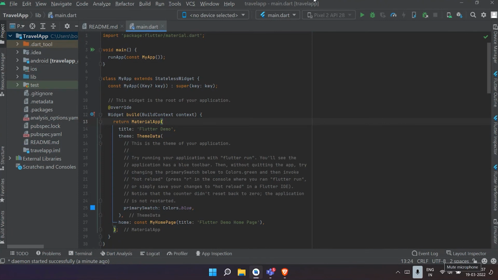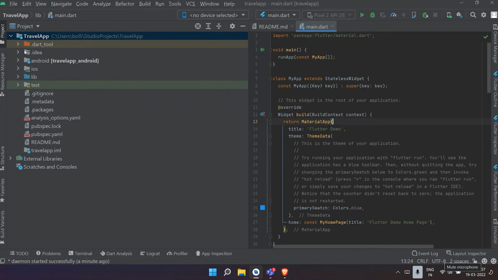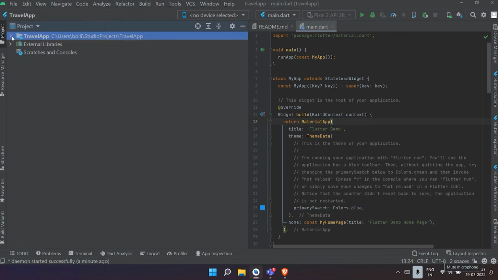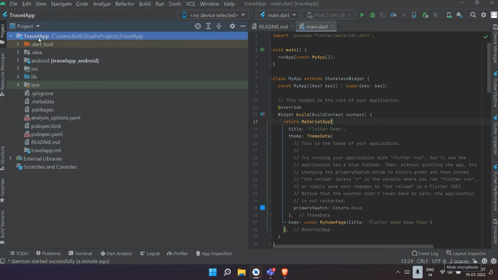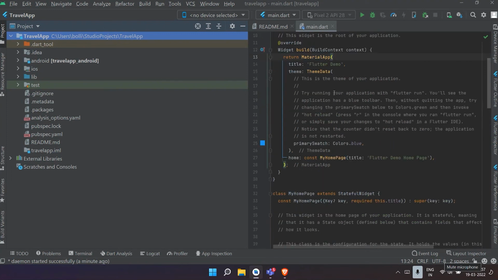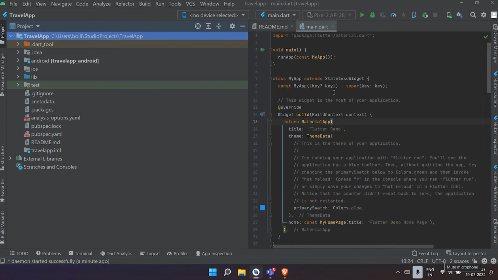Now this is the workspace where we'll be doing most of the work, and this is the folder which we'll be working in. This is the travel app. Let's look at the folder structure. At first glance, you might think all of this is very confusing, but let me break it down for you. It's actually very simple.